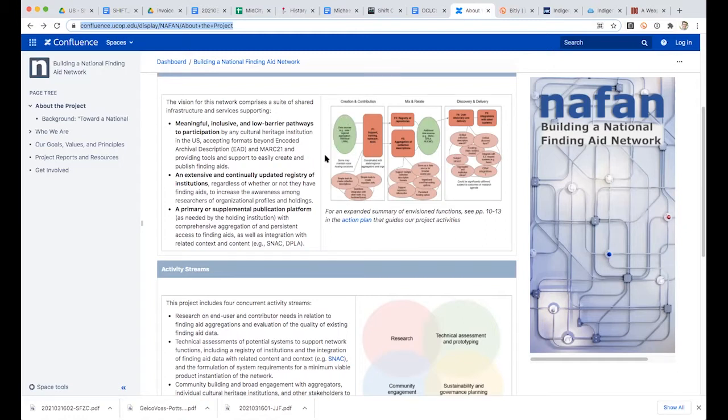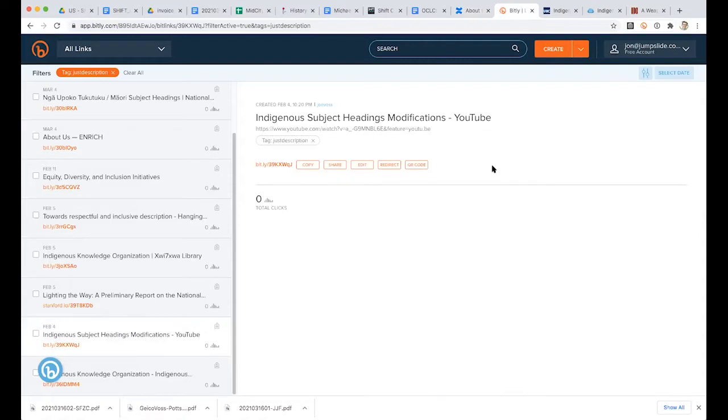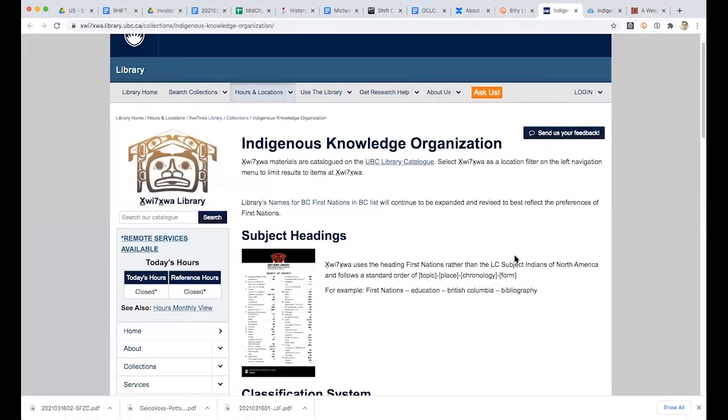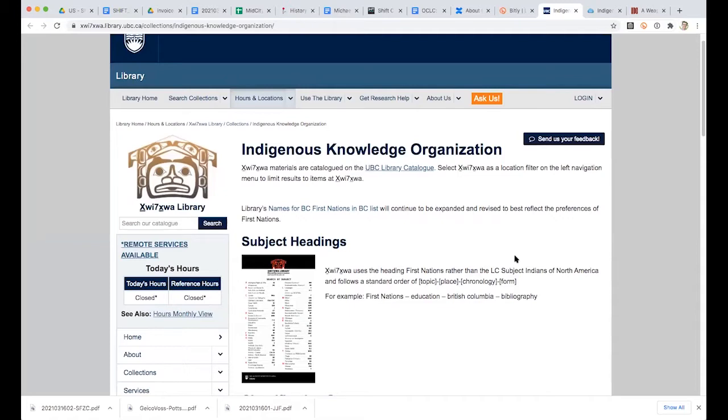The other project, as we talked about, was this idea of metadata description. I've got this, I have to figure out how to make this into a better list, but this is some of the stuff I've been reading to prepare for this as we start to look at gathering people around this conversation. I want to see if I've got an example here. Yeah, this is a good example. When we talk about libraries, archives, and museums, they've obviously been organized for a particular kind of knowledge organization and knowledge system. No surprise, right? That's rooted in a Western European, white, male, privileged perspective, from when libraries were massively privileged access.